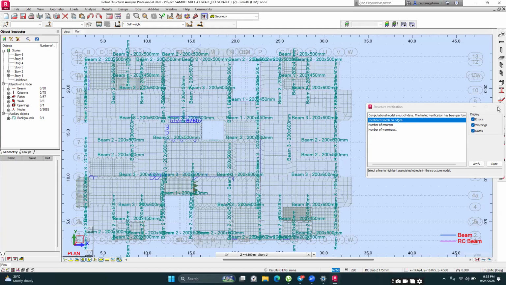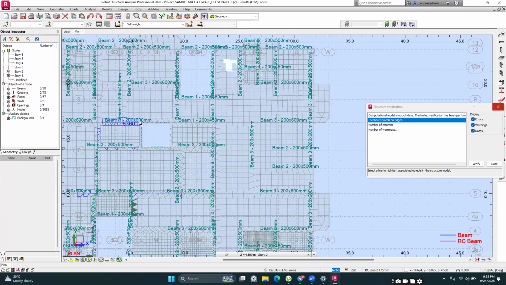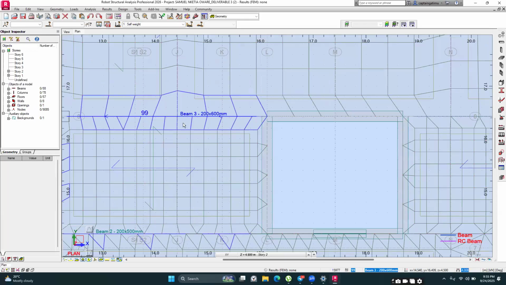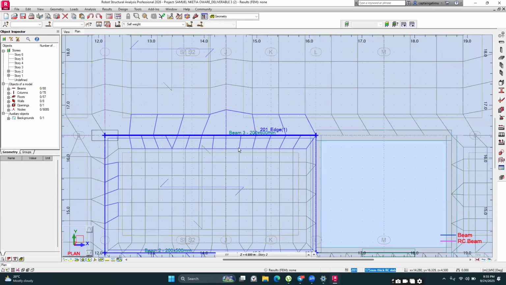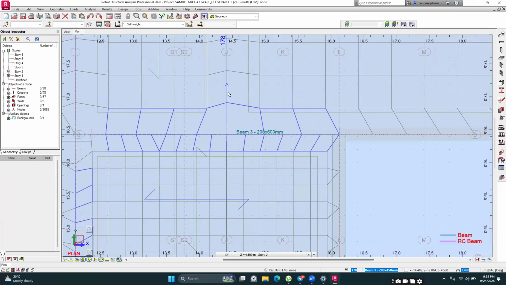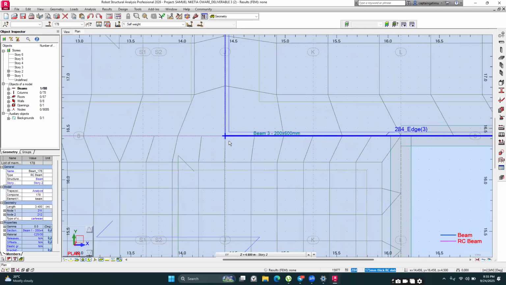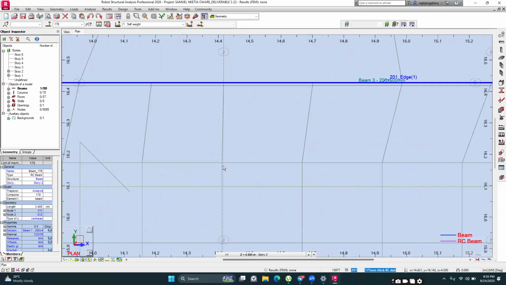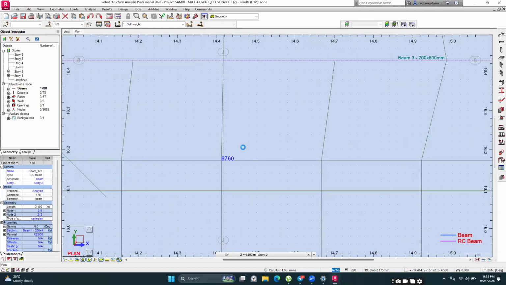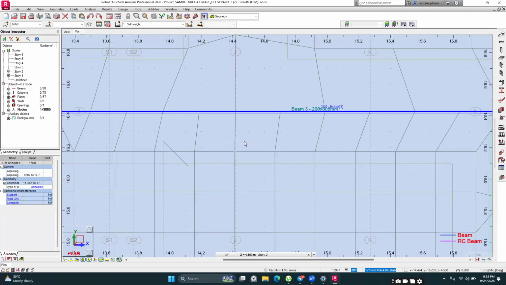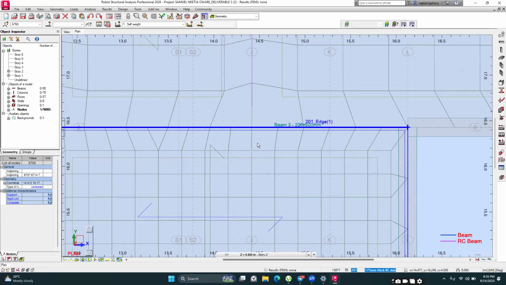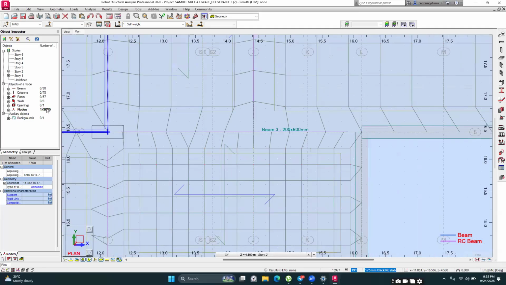So it could be caused by a couple of things. Number one, majorly how you've modeled it, and then the nodes on these areas, okay? So if I was to look at these, I can see, let's say we have this beam here, okay? And then we have a node here. So these nodes are the ones that could be giving you these type of errors.